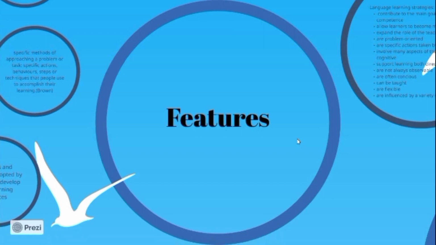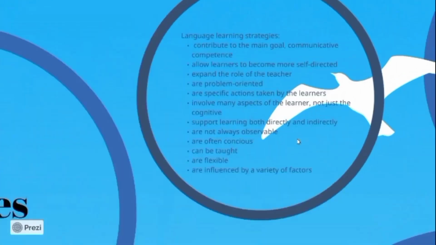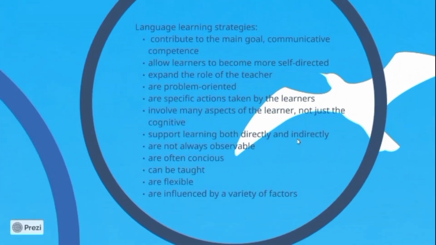Well, let's go to the features of language learning strategies. There are several features of language learning strategies. First feature, language learning strategies contribute to the main goal, communicative competence. It means that learners have effective communication with others using language that they have learned before. And the goal of language learning strategies is communicative competence.